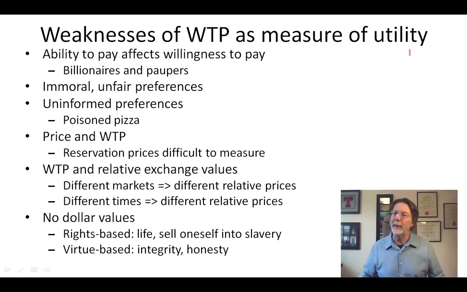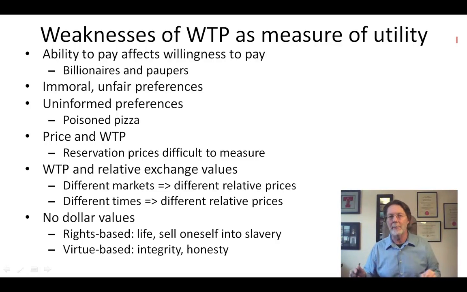So it's a nice theory in the sense it offers a way of measuring utility, and you can add it all up and make the GDP out of it, and say GDP growth is a great thing because everybody is getting more and more ability to pay, and therefore they're able to satisfy the things for which they're willing to pay. The troubles with willingness to pay as a measure of utility are several.